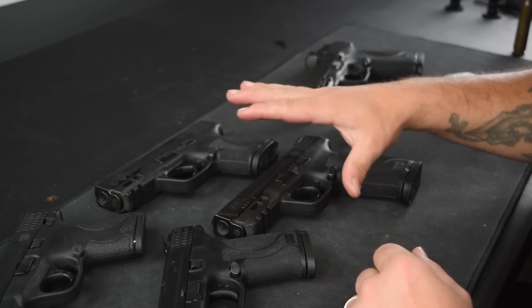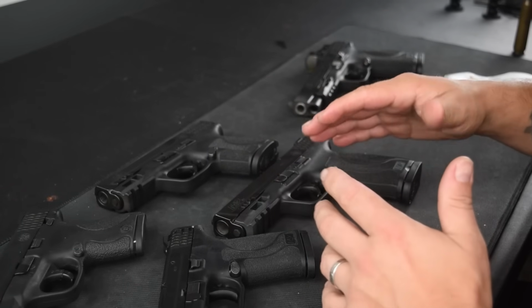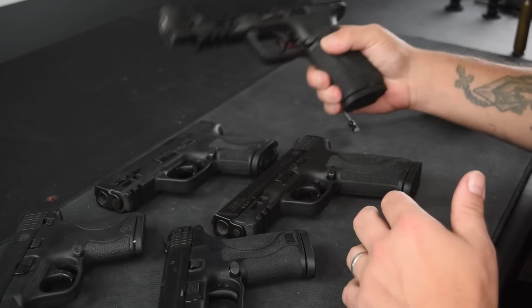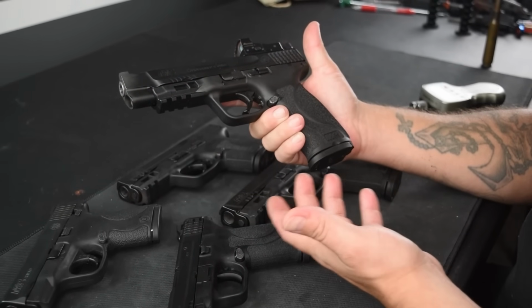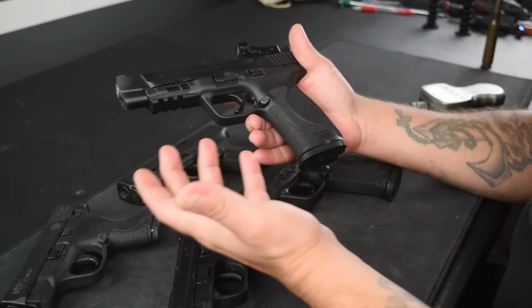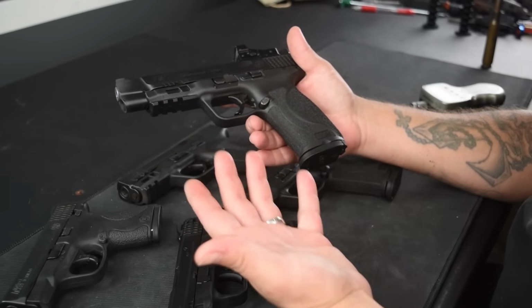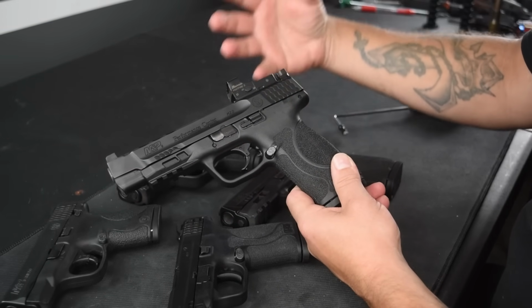So the compact is a really good in-between Glock 19 sized firearm. Now we go up to the competition and full size model. So the full size model is not going to be all tricked out like this one typically. It's going to be just a standard 17 round gun, maybe a 5-inch barrel, maybe a 4-inch barrel or 4.5-inch barrel. But this one is the competition ready model, okay?